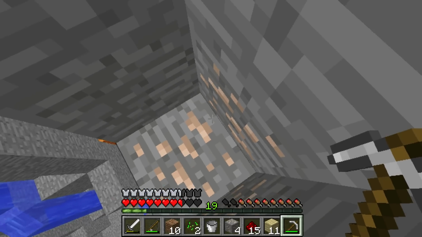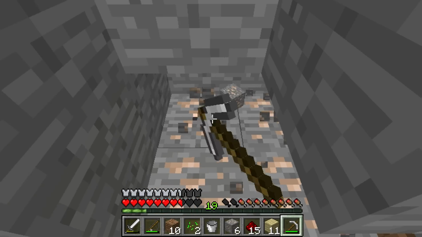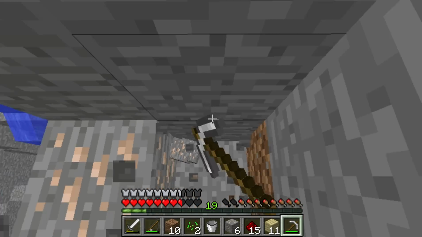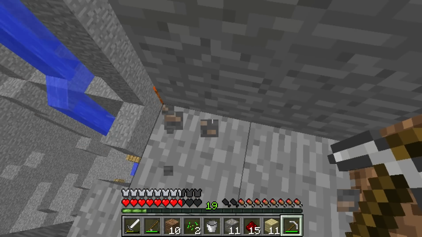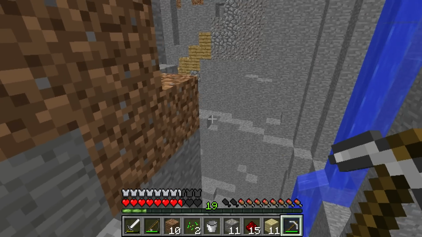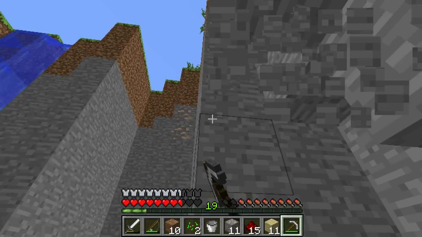No! Ooh. Nice! I meant to do that. Yeah, that was all part of the plan, you see, because we had to make that parkour jump to get this iron. Because we need it. Okay, I think that's the last pocket up there, so let's mine up.